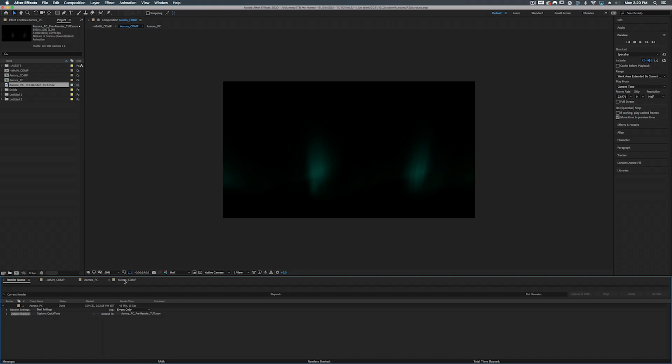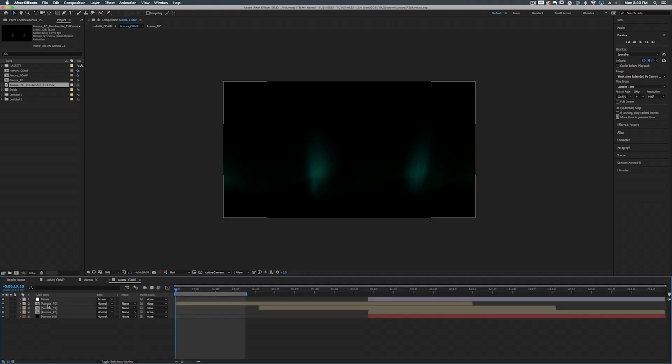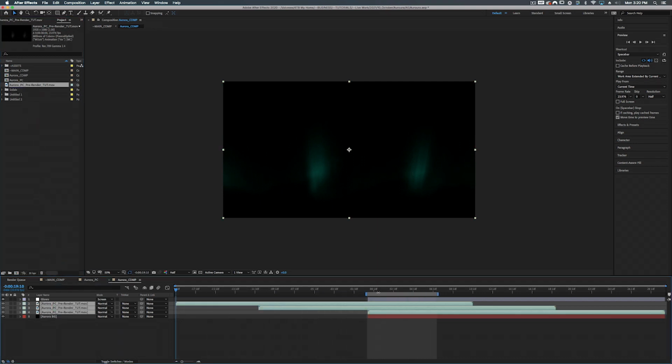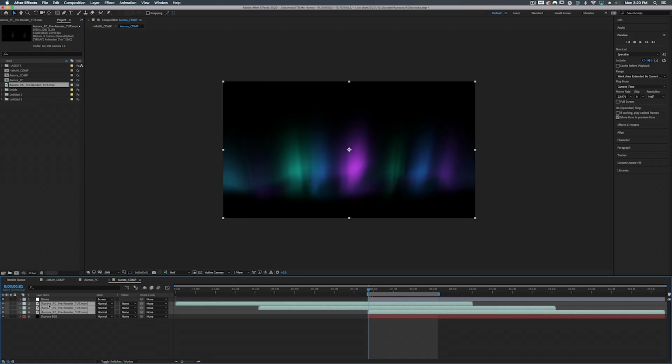So what we can do is go into our Aurora comp and select all 3 Aurora PCs. And then we can select this in the project window and hit Alt and click and drag over top. Let's move this over to the start here. So now we have replaced our base effect with these video files.